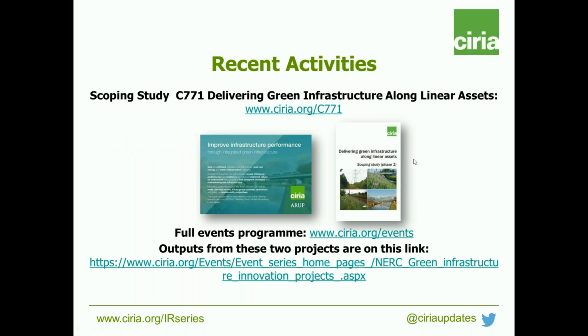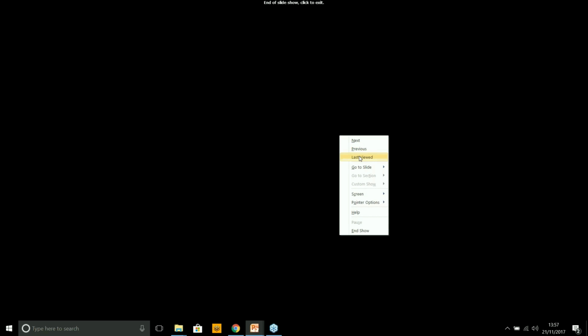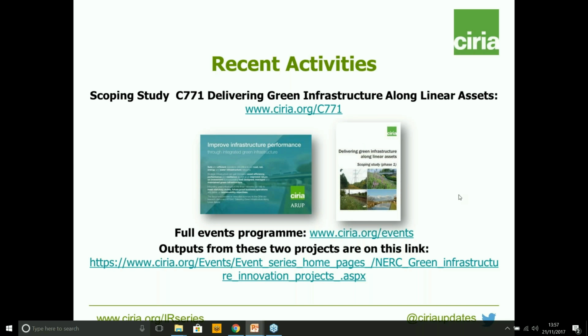But also, if you'd like us to help share the information coming out of our project in more detail with your organization, or you can think of ways you might be able to apply it, again, we'd be delighted to speak with you, because we will have a follow-on project from next May that's designed to help embed this within organizations and see how you're using it to help refine it, but also to see how useful it is.